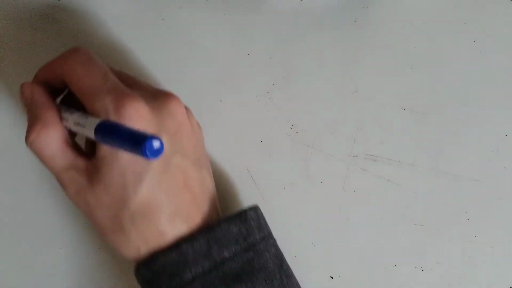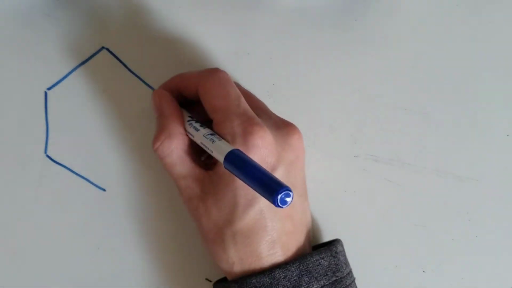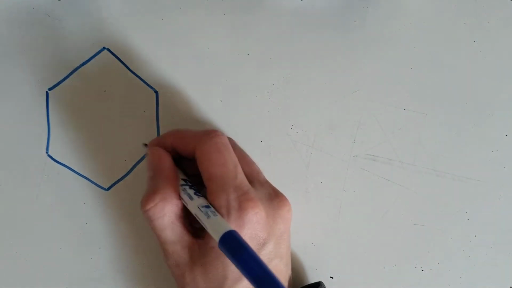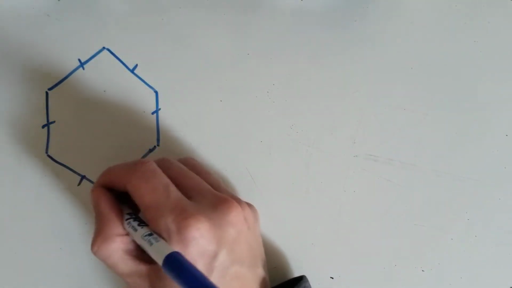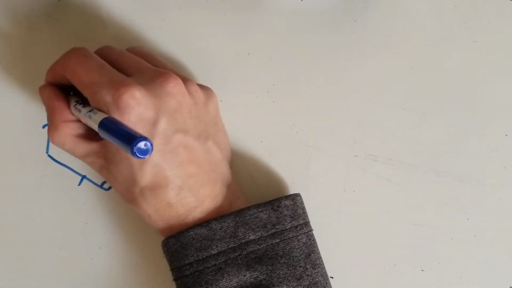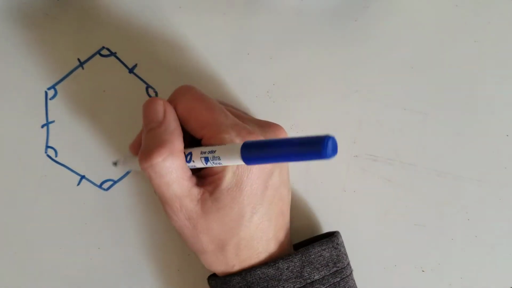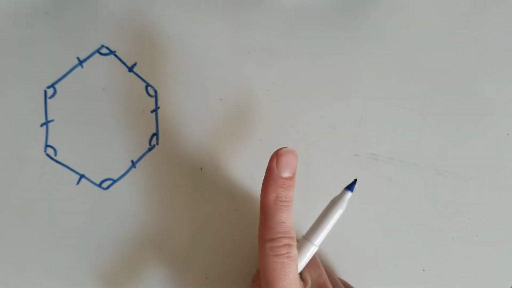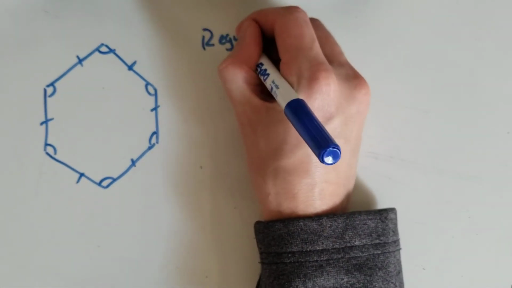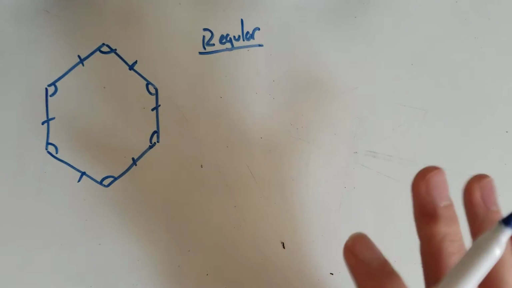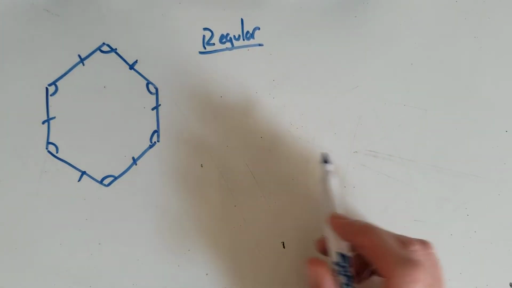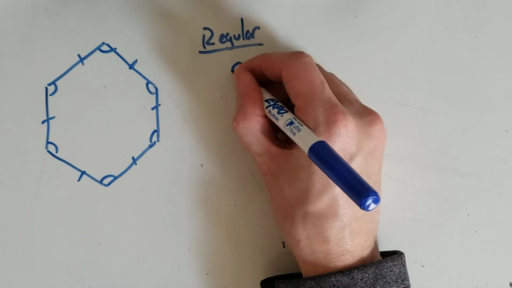Our next regular polygon that we're going to work with is a regular hexagon. Find the measure of an interior angle of a regular hexagon. Again, you see that word regular. 3, 4, 5, 6. Hexagons have 6 sides. And if it's a regular hexagon, I'm going to mark all the angles congruent. So we have 6 angles. We want to find the measurement of one, and we're told that it is regular. For every regular polygon, you know the angles are congruent. But we need to figure out what they add up to first. So let's go back to that equation.